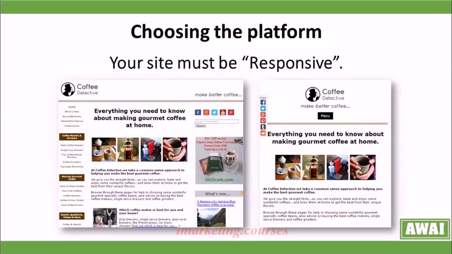So you can see here the Coffee Detective site. On the left, that's what it looks like on a desktop machine. On the right, you can tell with a website: go onto any website, put it in your browser, and then start dragging the right-hand margin of that browser page over to the left. The layout of the page should start changing. At some point as you're pulling it over, the navigation you see on the left suddenly disappears on that right-hand version, and in the header it says menu. So now it is responding to that different format, which means I have a site that is responsive and easy to view on a phone.